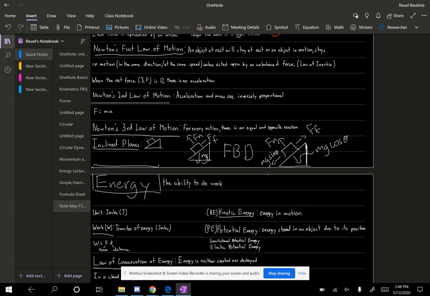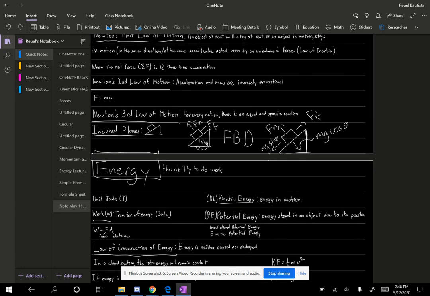Next is Newton's first law of motion. We talked about this already. So let's go to Newton's second law of motion. Newton's second law of motion just talks about this equation. Sum of the forces is equal to ma. It just explains what this equation means. Remember what I told you guys in the year, algebra is all about the relationships between the variables. So the second law of motion talks about the relationship between the sum of the forces, the net force, mass, and the acceleration.